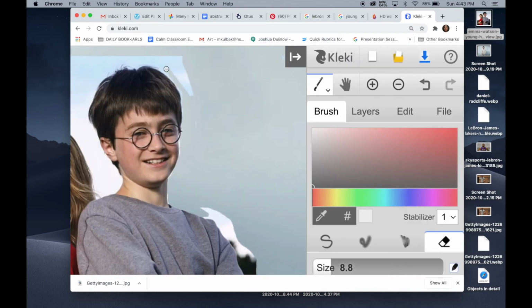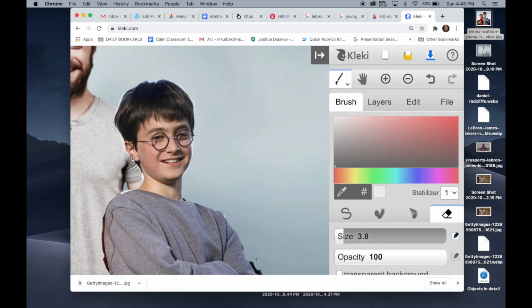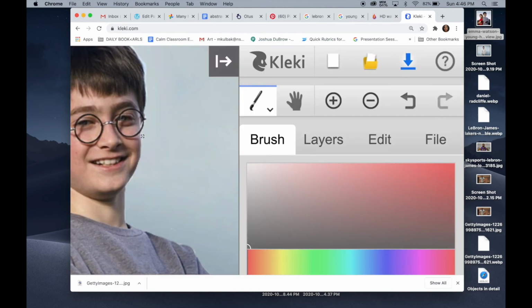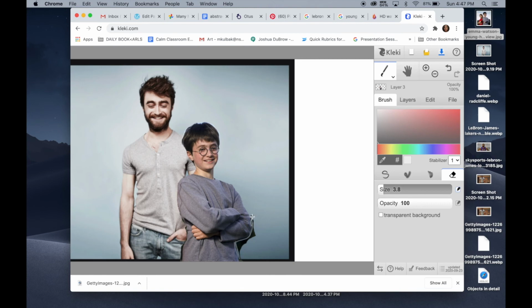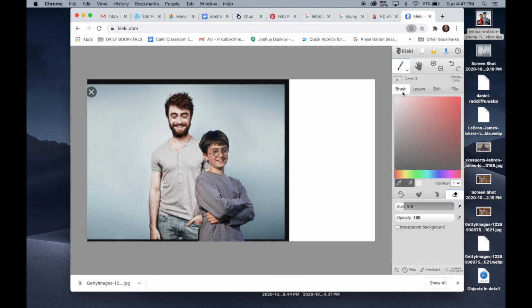Now, when you are ready to get real close and erase, you want to hit on the Chromebook Control+ to zoom in. And when you zoom in, you can see better and you can make your eraser pretty small and get those little tight areas. If you're on a phone or a tablet, obviously you can just pinch in, pinch out. But on the Chromebook, Control+, Control-.